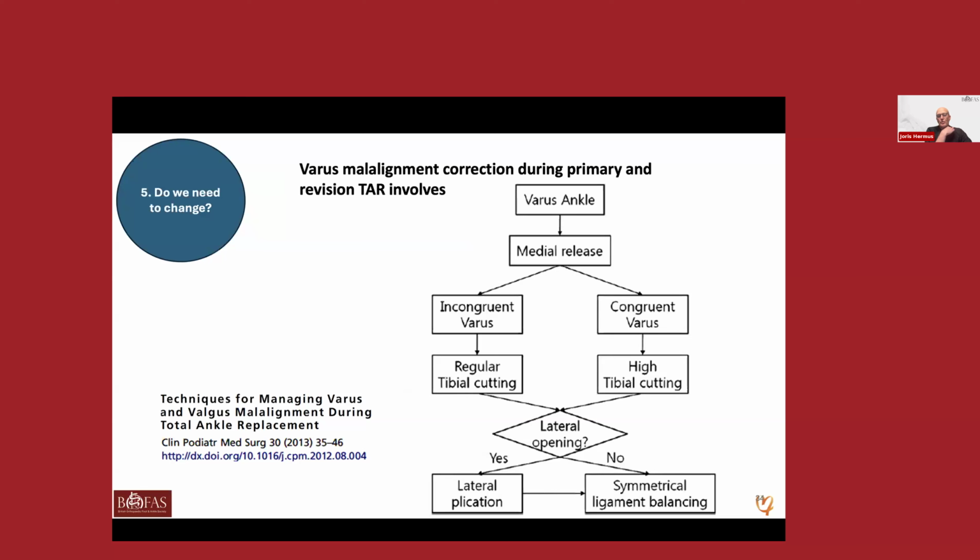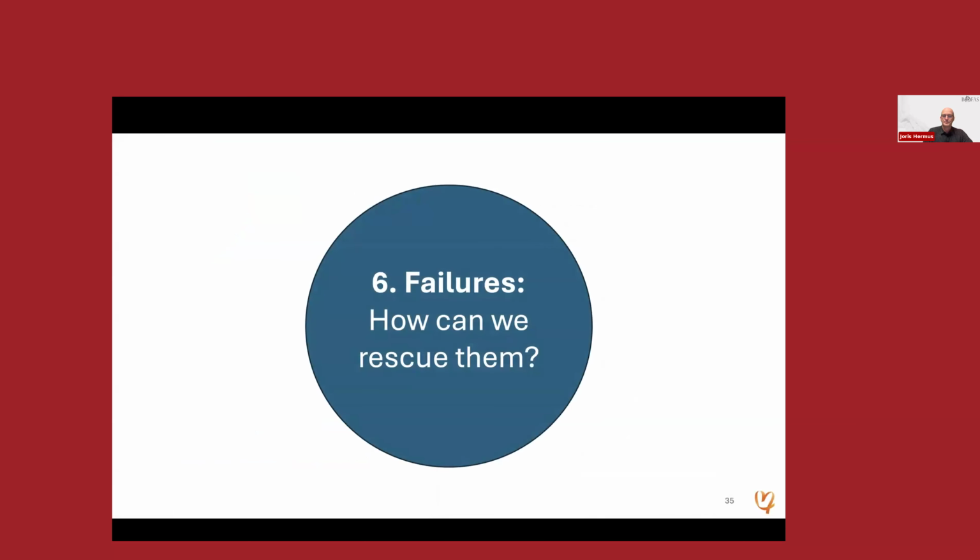This is only possible when it is a stable implant, and this you really need to confirm, for instance, PET-CT can be helpful in this regard. This is also with varus malalignment. As you can see, this starts sometimes with a medial release, but most of the time, if it's a stable implant, you need to do an osteotomy above the implant. But as already mentioned by Kris, not only look supramalleolar, also inframalleolar, because sometimes you need to readdress the balancing also of the foot, like pes planus or varus cavus.